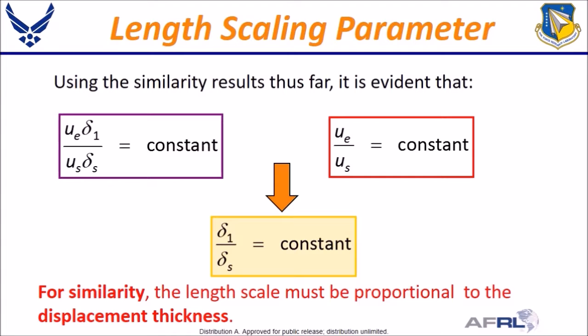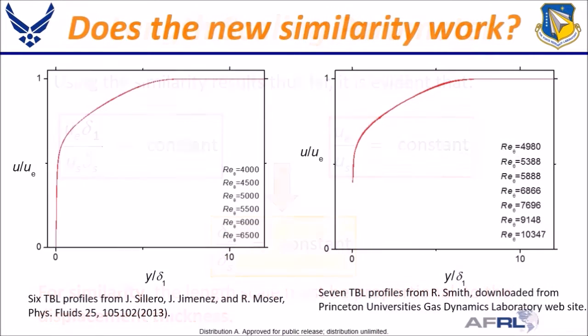Do non-Newtonian boundary layer flows display similar behavior? I do not know the answer to that question, but I do know that if any fluid flow displays similarity, delta 1 and U sub e will be the similarity scaling parameters that work. The results are only dependent on our definition of similarity and the displacement thickness, our velocity profile model, and the velocity profile boundary conditions. It is easily verified that these new scaling parameters work for certain theoretical laminar flow results.